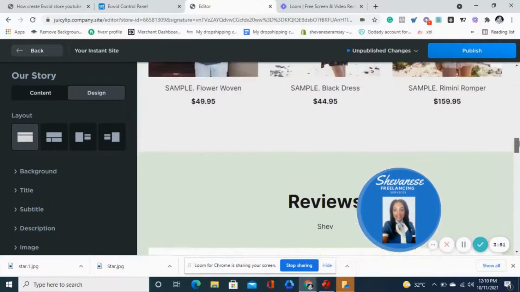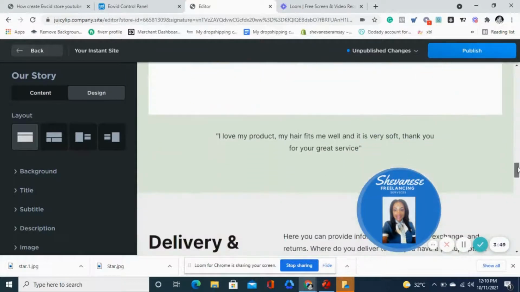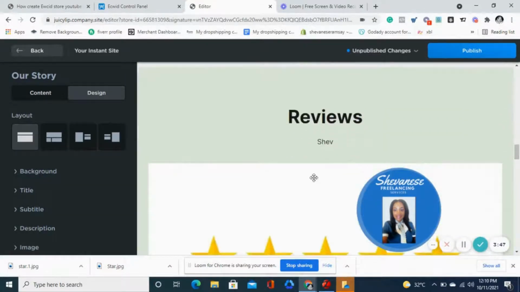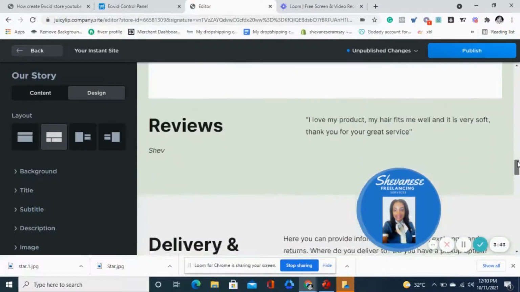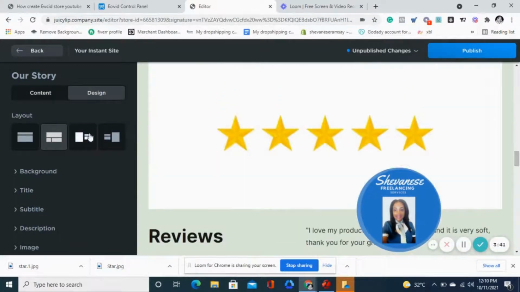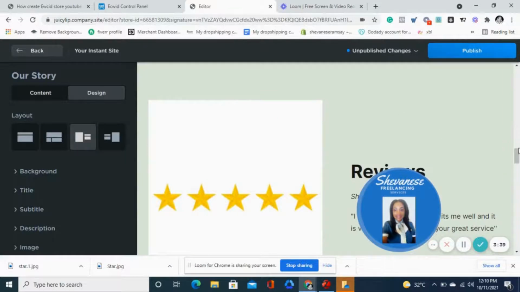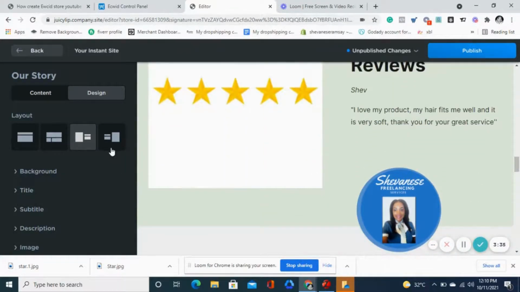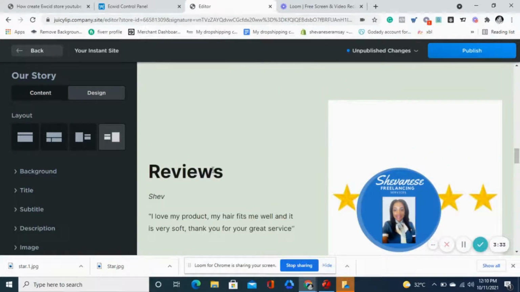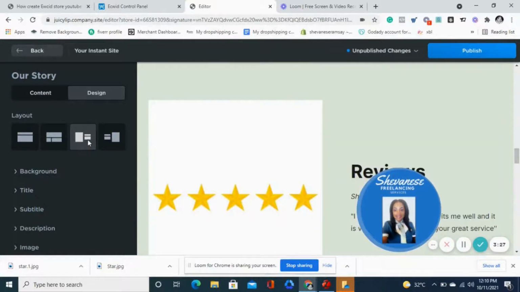So let's see, you can have it like this, or let's click on the second one. Third one. Let's see the fourth one. I think I like it better with the fourth one or the third one. I'm gonna leave it with the third one.